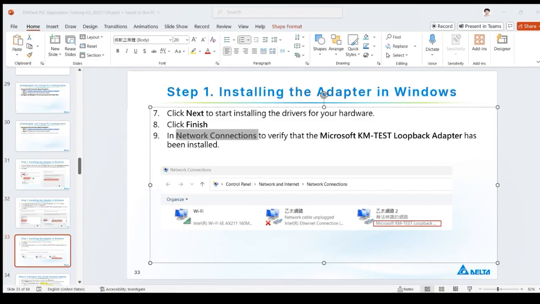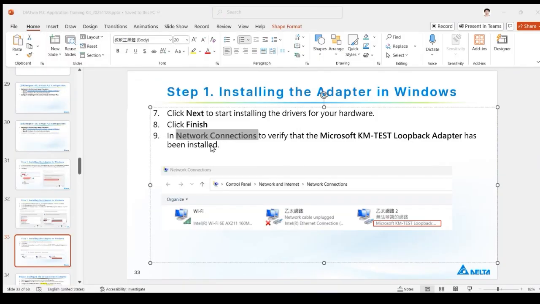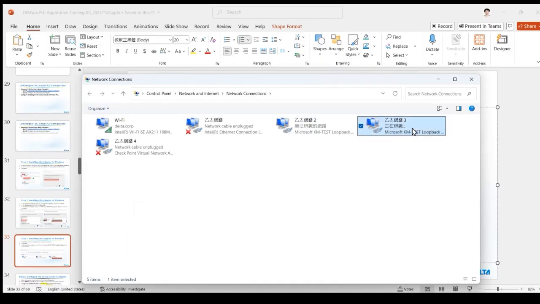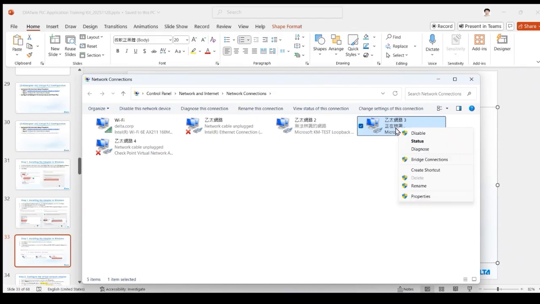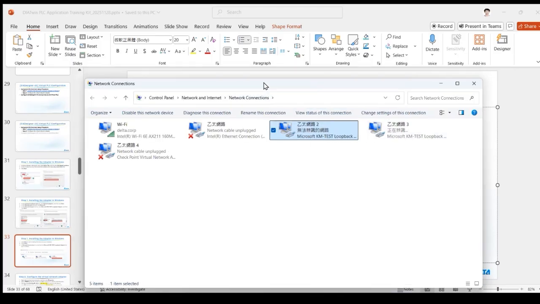You can just use network connection in our search. Right here, you'll find here already. Here will be a KM-TEST adapter right here. Here will be a KM-TEST loopback adapter in your network connection settings.